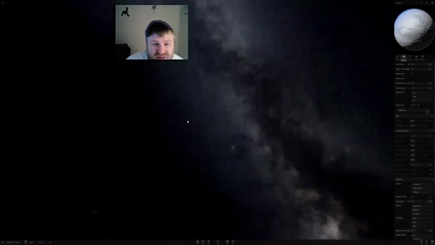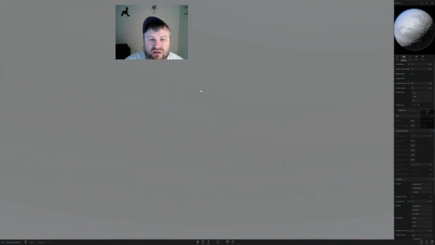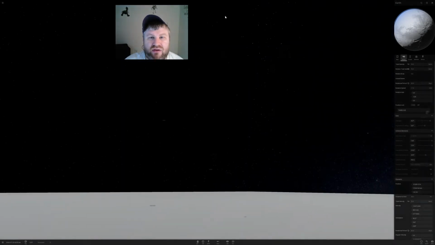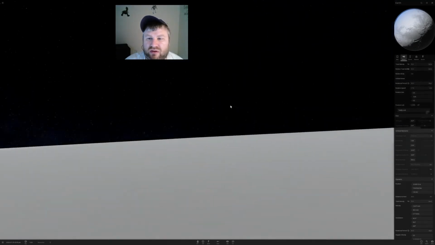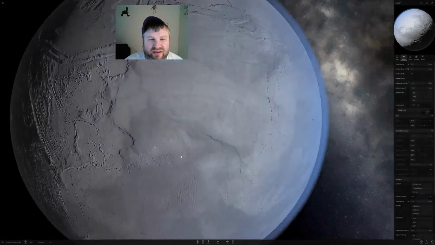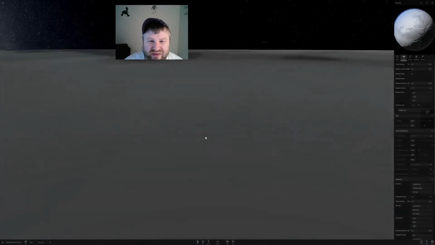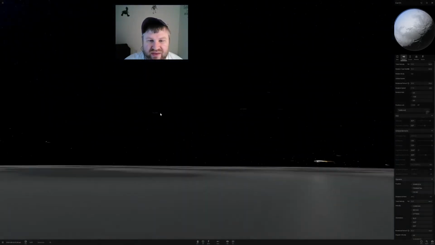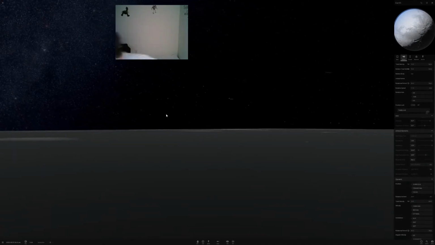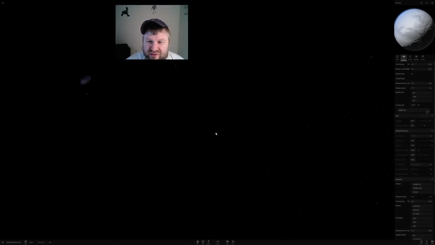Okay, and then press C. Oh, whoa, what did I just do? That's so cool. I mean, there's not much to see because it's just all ice, but that's still pretty cool. Oh, that's awesome. Yeah. That's really cool.